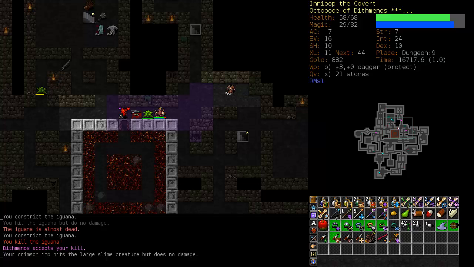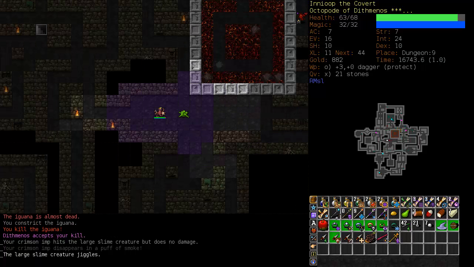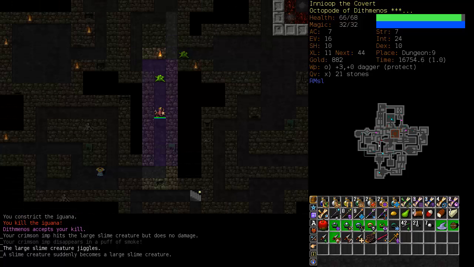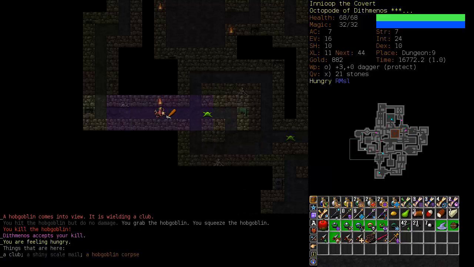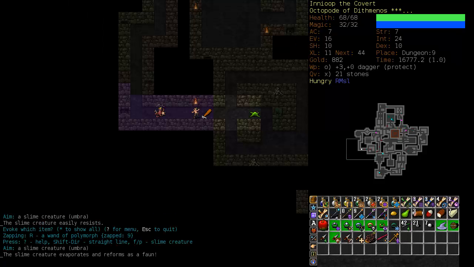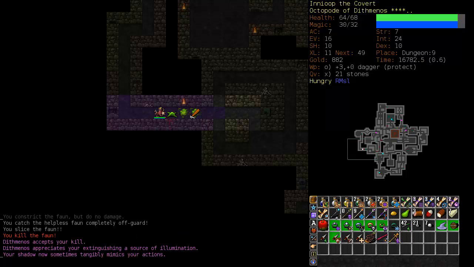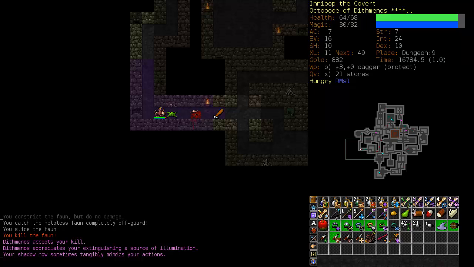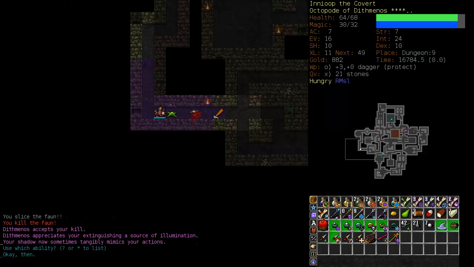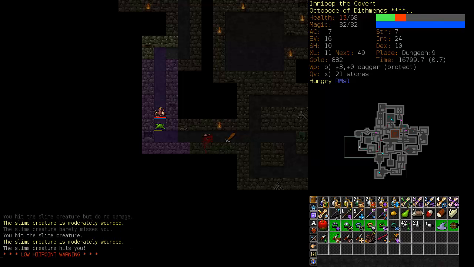Well, I'm not quite sure how to handle this. It might be that we have to go back. It might be that we have to go back to the lair. Maybe I can polymorph them. I'm going to run out of charges on this polymorph wand. Okay. What is that? A fawn. Alright, maybe I can kill the fawn. I certainly can. Your shadow now sometimes tangibly mimics your action. Okay, let's see what happens if I fight the slime. And I don't see much help from my shadow there.